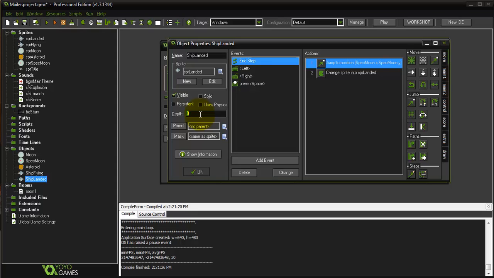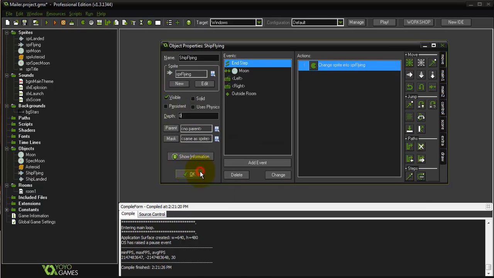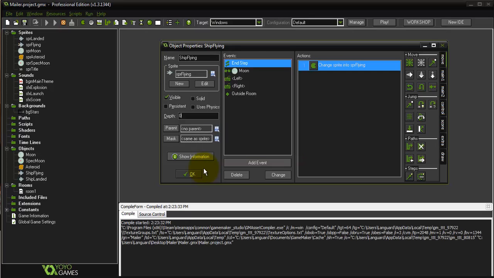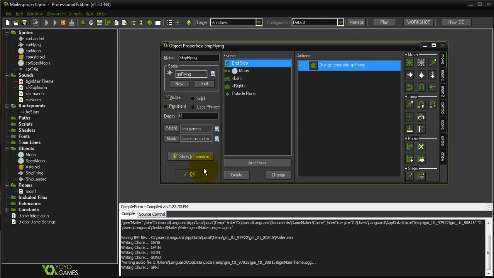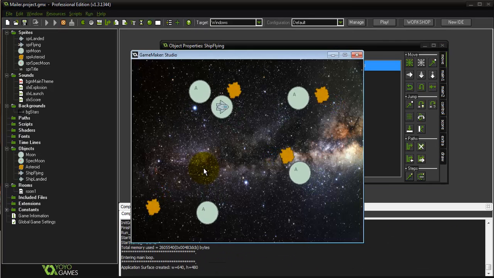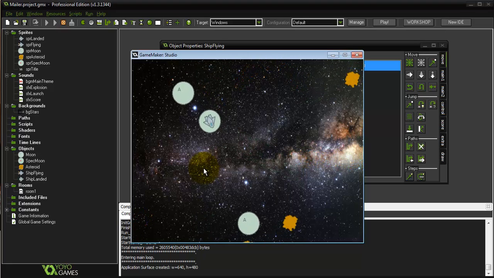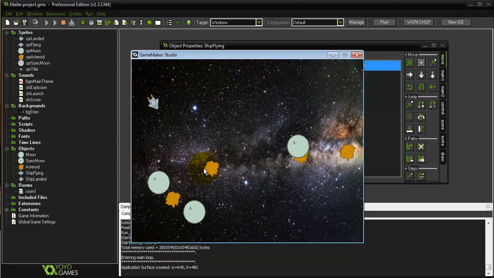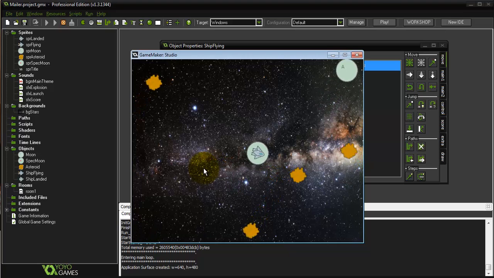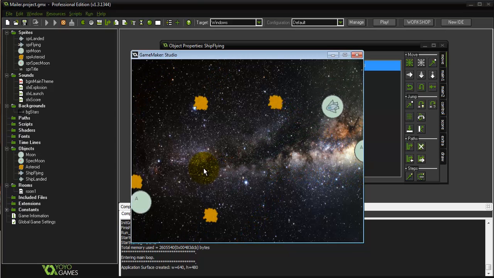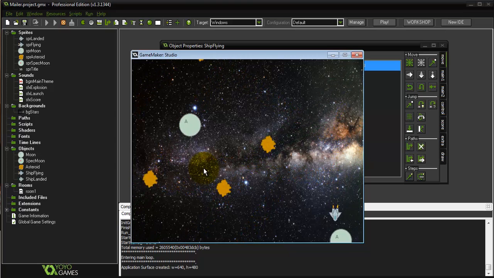So if I change my ship landed to a depth of -1, it will always be drawn on top of something that is at depth 0. Hit F5 to test this out. And there we go. Now we're actually staying on top of the moons like we're supposed to.